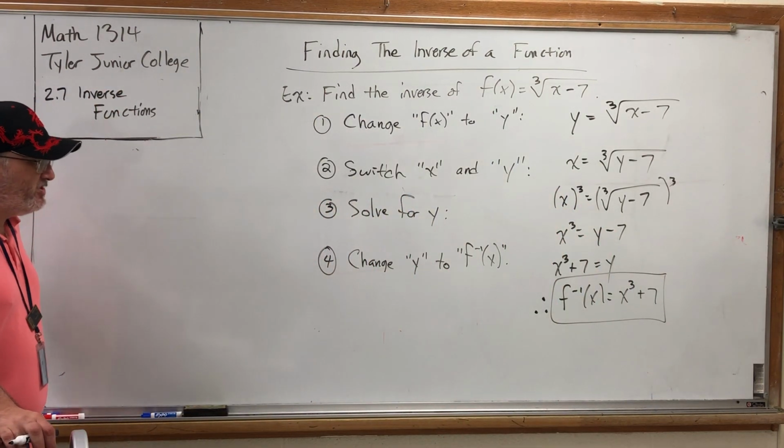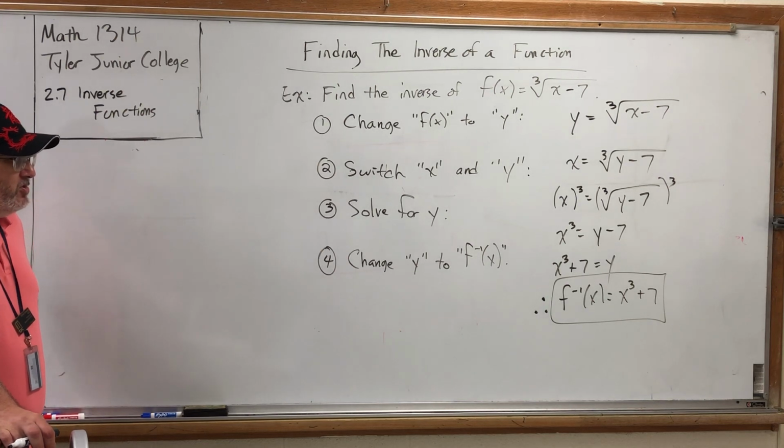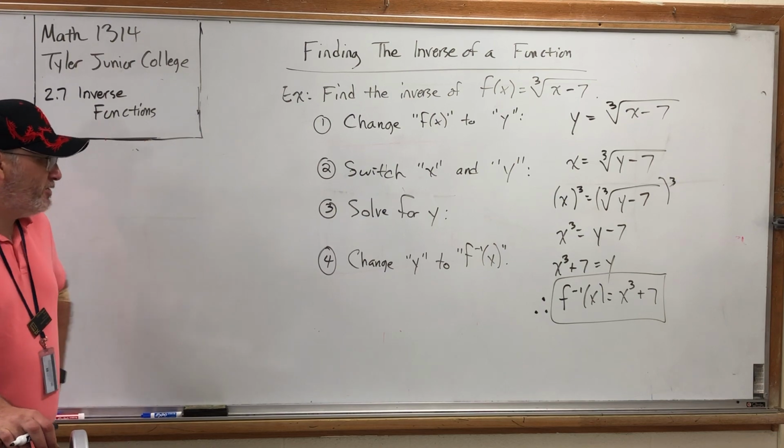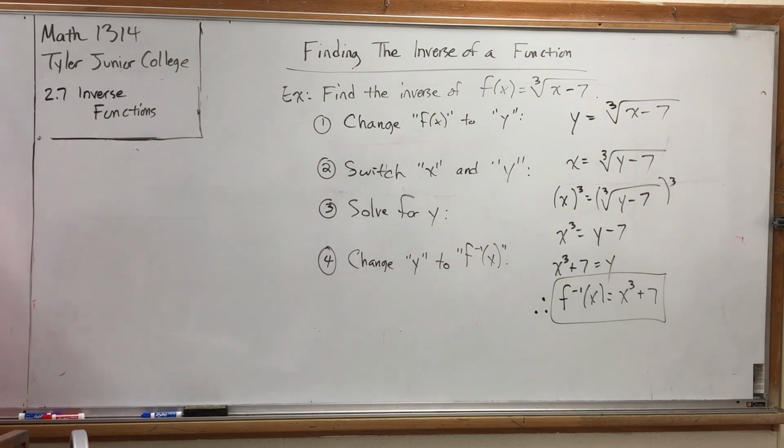So if a function has an inverse, these are the 4 steps you take to solve it. Change f of x to y, switch the x and the y, solve for y, and change the y to f inverse of x. All 4 steps involve y in some capacity. In the next video, we'll take another look at an invertible function, which is going to be a little bit trickier to find its inverse.